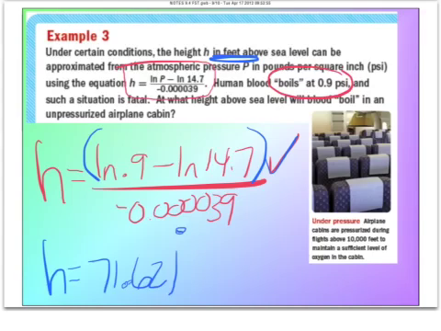Not the most pleasant problem, but a good one of how natural logs are used. And by the way, natural logs are used in a lot of science problems because the number e happens naturally in the world more than you would expect. And so the application really does show up in the science field quite a bit.